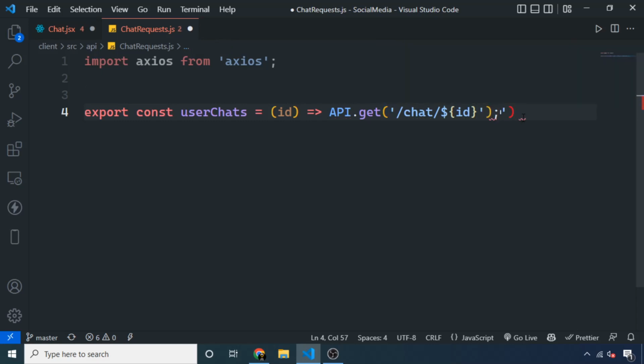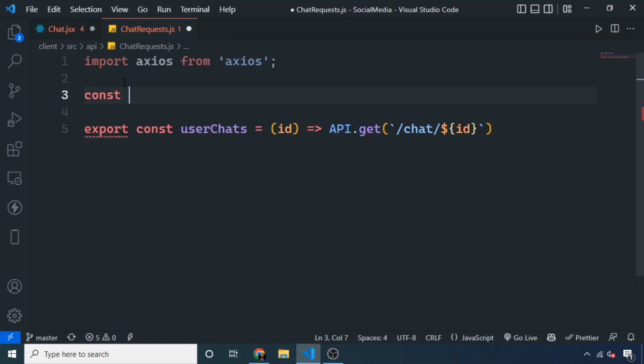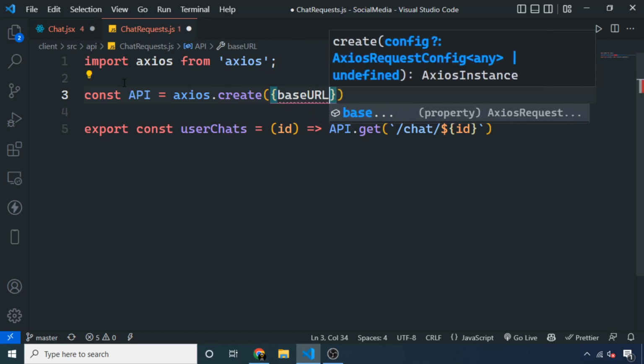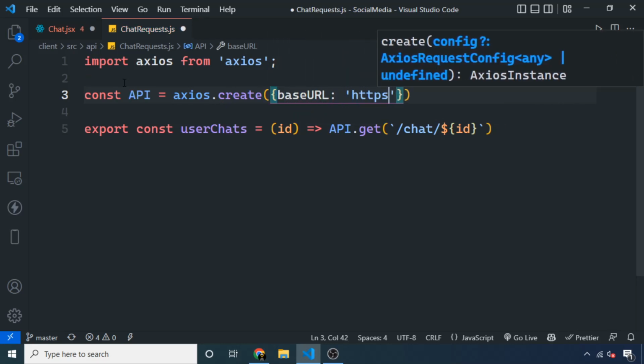As we are using the variable inside a string, I have to use the backticks instead of these signs. Now I don't have any base URL to make the API request. So I am simply making const API equal to axios.create with a baseURL, http towards localhost 5000.